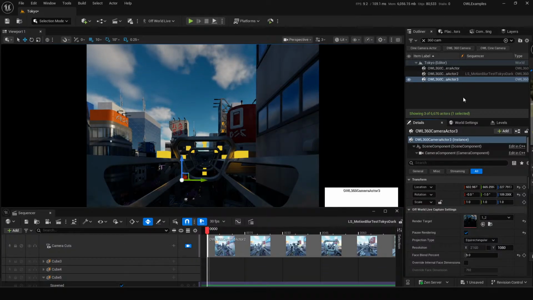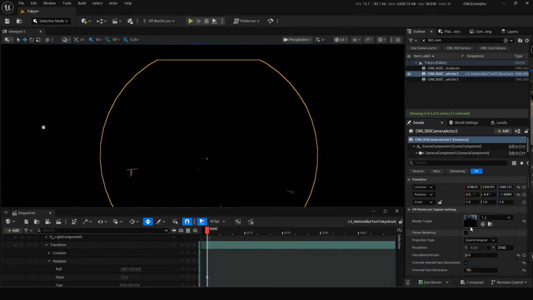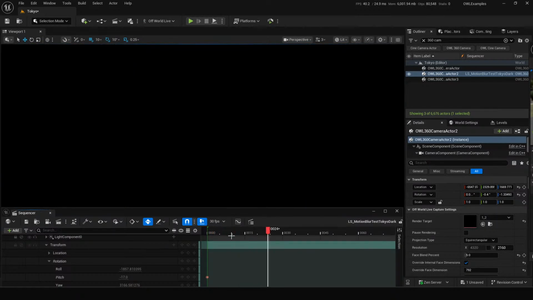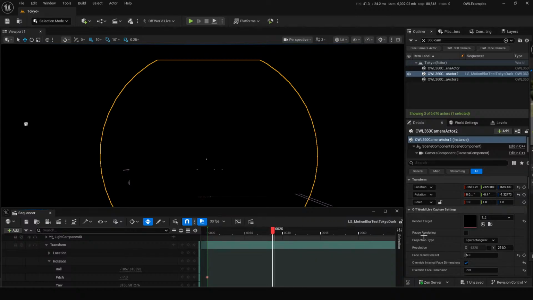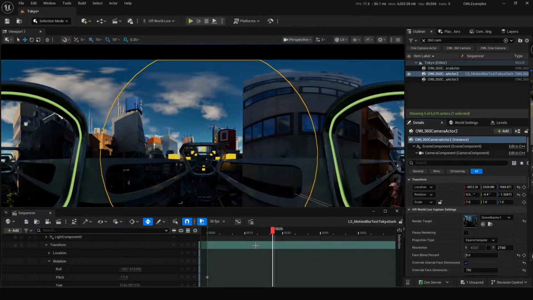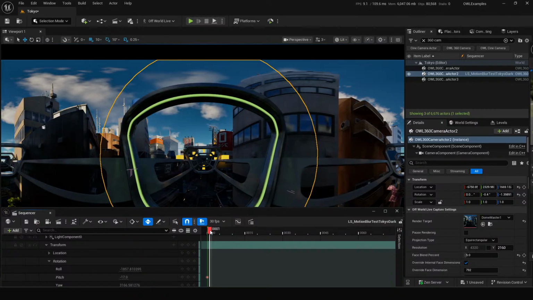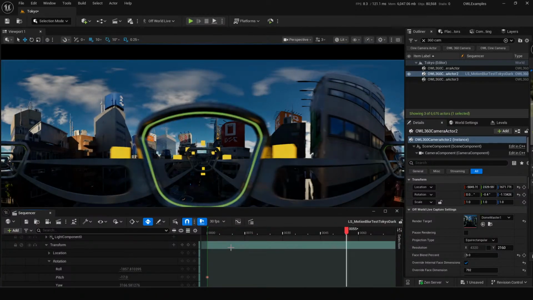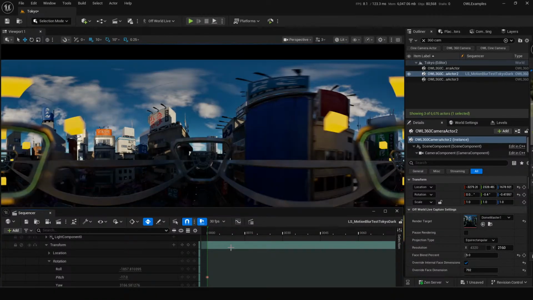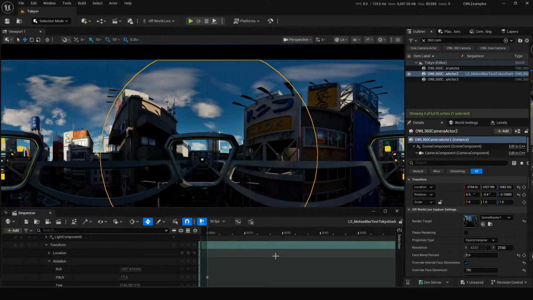Oh, we can see here, 2. Number 2. Cool. And got a blank render target. Okay, it's just being used by something else. Okay. So, not really seeing any artifacts there.